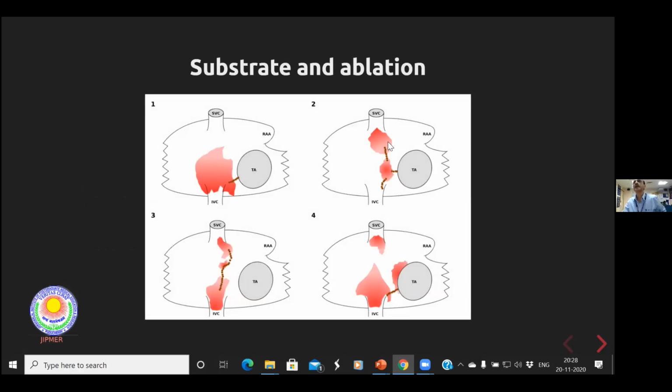So this is just a summary of the scar distribution in the remaining 4 patients, apart from the 5th patient that I presented now. In this patient, for example, there's a dense scar from the IVC extending up along the RA, and there's a gap between the scar and the SVC. Only a single gap, and the arrhythmia was primarily isthmus dependent. We could ablate just between the annulus and the scar. This patient had multiple gaps and had again re-entry similar to this case, and we had to make a couple of lines here. This patient also had multiple gaps, and we had to do a long line. And this patient only had an isthmus.